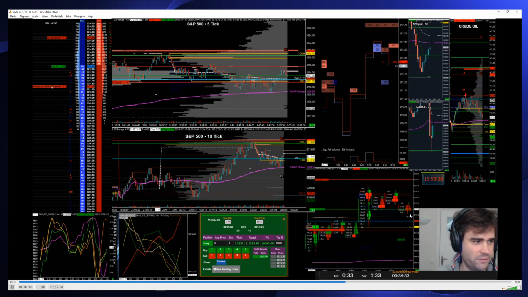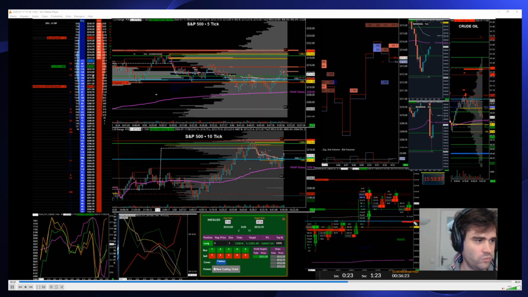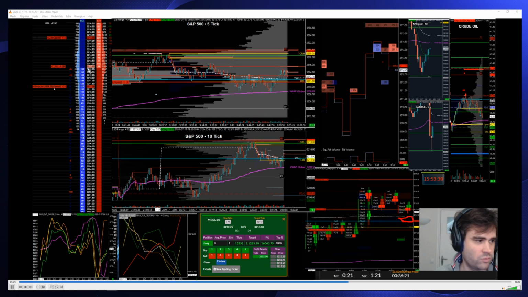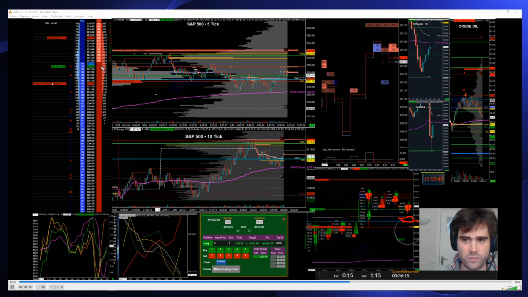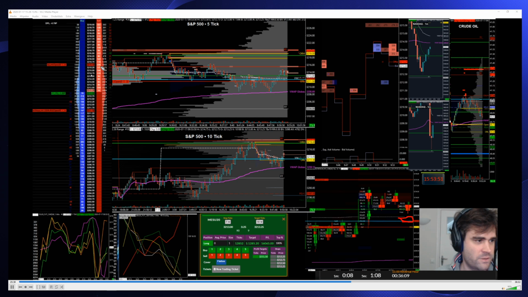Slowly bearish. Now it turns red, so this should be a disqualifier. There's some buying though. Yeah, this looks good. That looks good. VWAP is protection. This level is protection. So I'm 2 ticks up and thinking about moving my stop here. I'm actually doing that. Come on, work out, please.